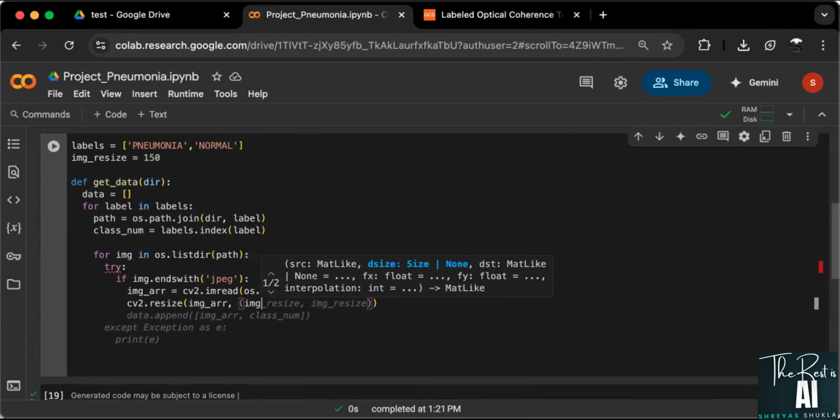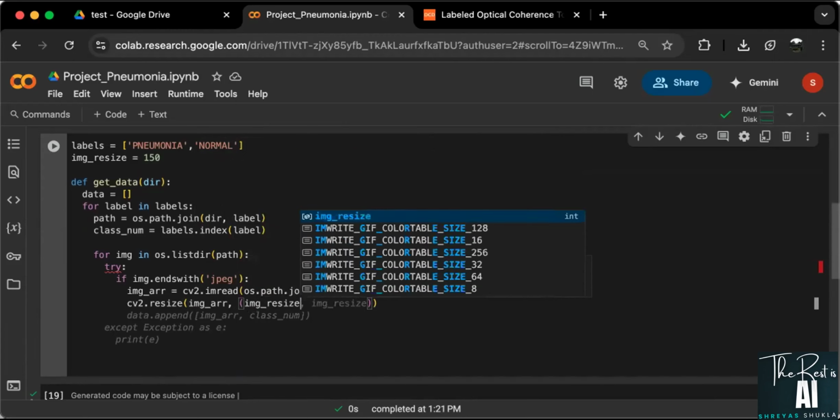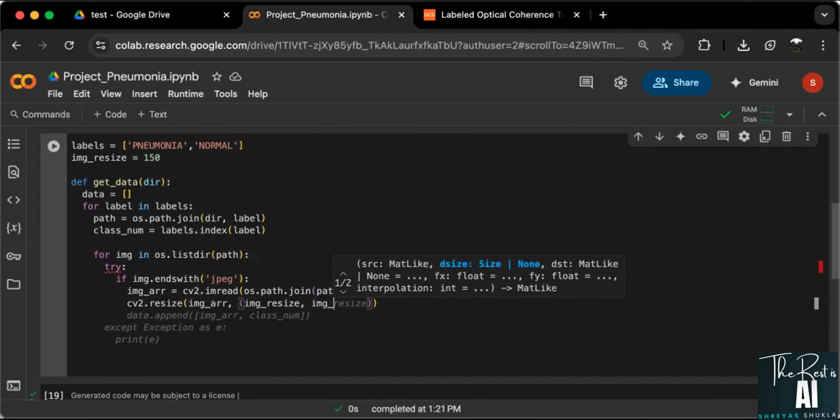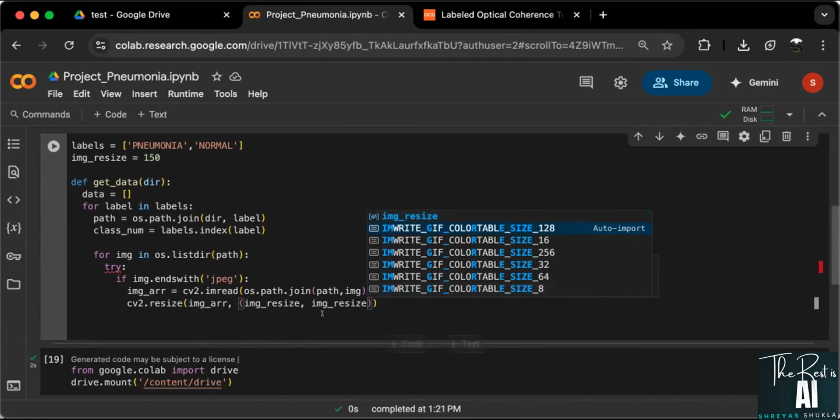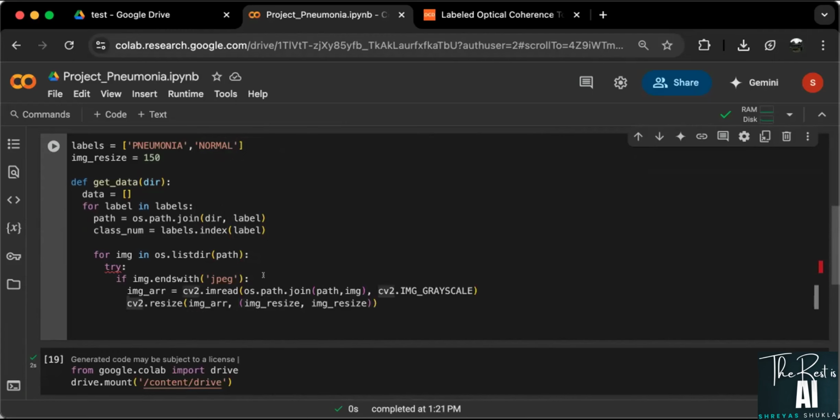So I'll take that image resize comma image resize, and this we have to assign to some variable. I'll call this resized_array.